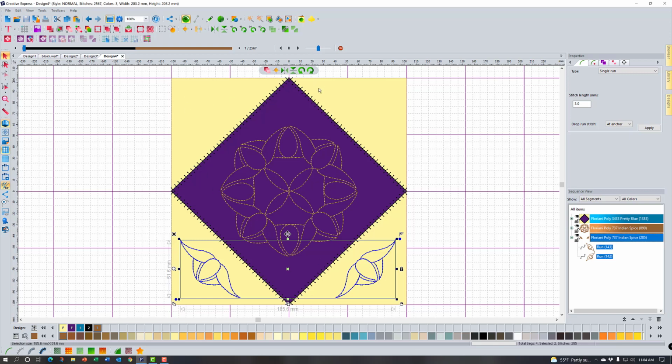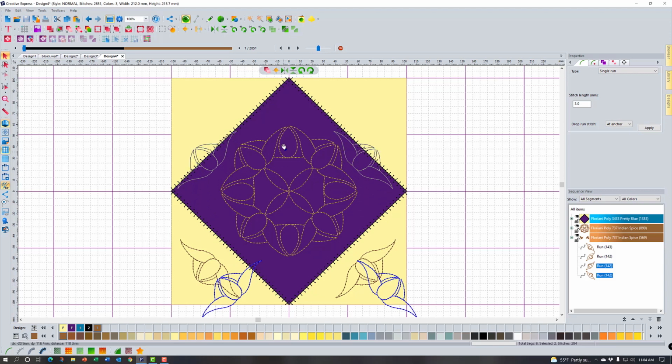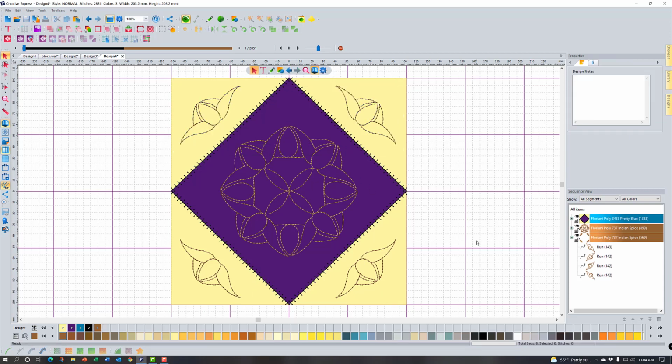Now to get them up here, I could just copy one and rotate it again, but since I got both of these selected, I'm going to do a shortcut. I'm going to do a duplicate of both of those, and then I'm going to flip both of them together, and then I'm just going to drag them up here. All right, and I can just eyeball those, and that looks pretty good. And that's how I created my block.